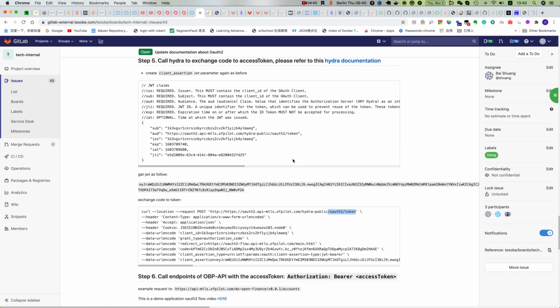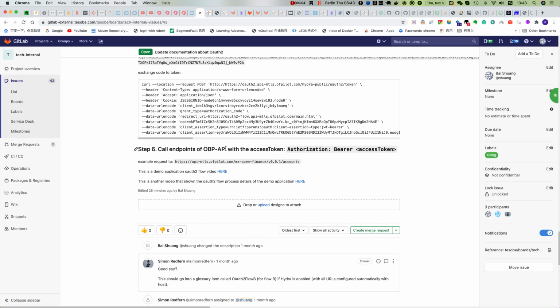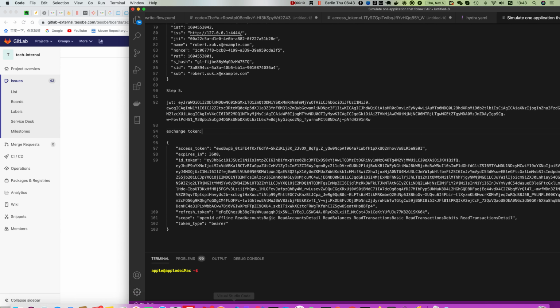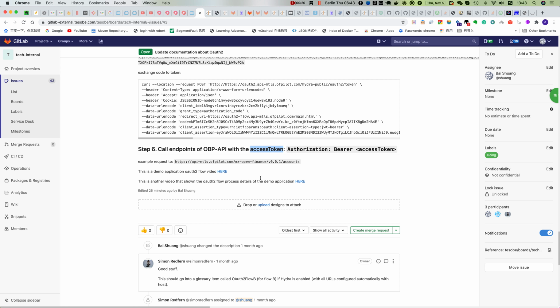Okay, the fifth step is finished. We call the OBP API endpoint with the access token. The access token was prepared at the fifth step. Here is the access token. I copy it and call this endpoint as an example.